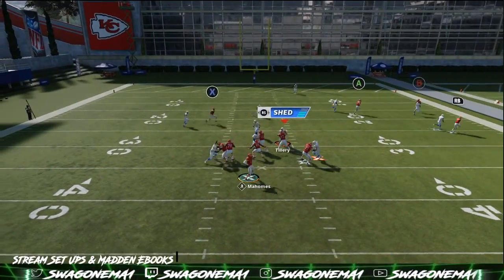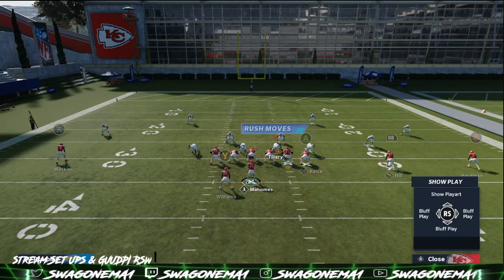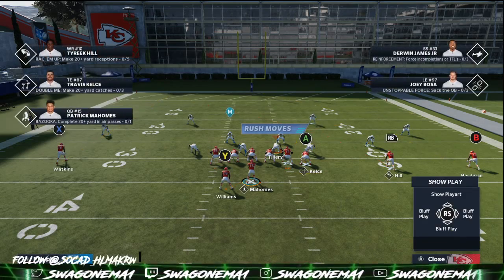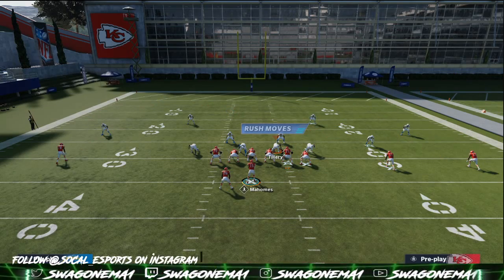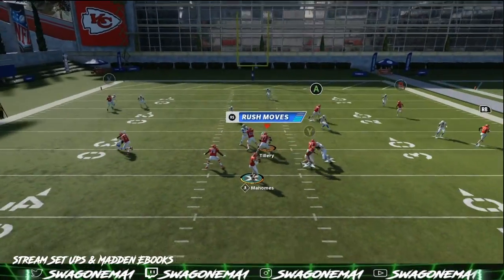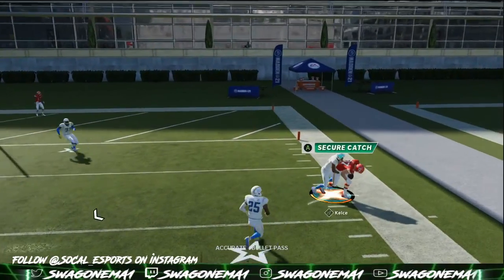Just check it out. Smooth too, because right here, you just really want to have that out thing going here. Same thing. And then you can do the same thing here, just like this. And the play action is way better. You see right here, we have Kelsey wide open.